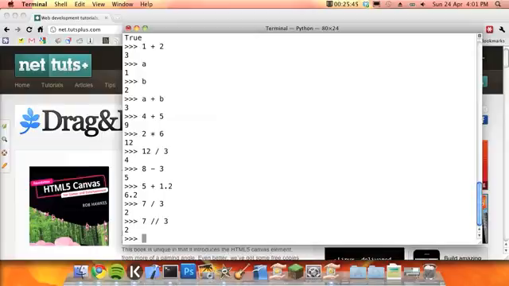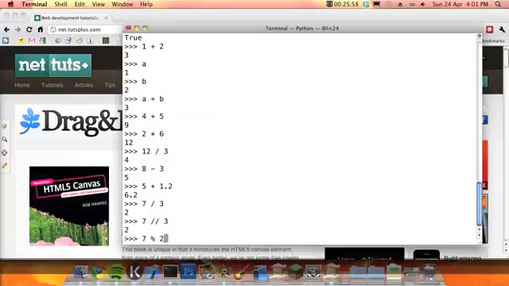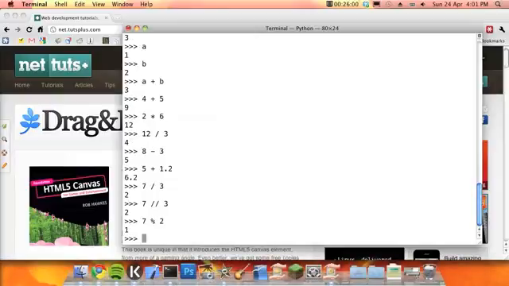So modulo is similar to division, but instead of returning the number, it returns the remainder. So in our example there, 7 divided by 3, we got 2, but that gives us a remainder of 1. So if we did 7 modulo 2, we would get 1, because 1 is the remainder. If there is no remainder, then the result is 0. So 10 modulo 2, that'll give us 5 with no remainder, and we get 0. So the modulo operator is the percent symbol.